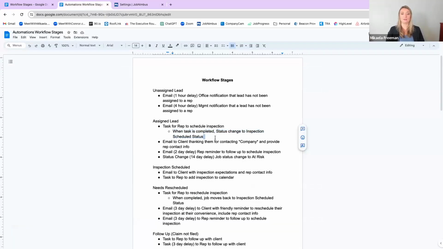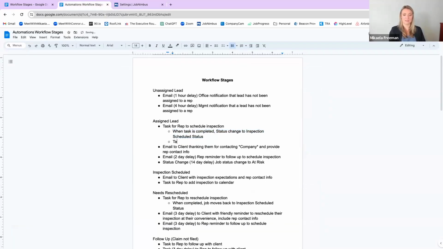Now, when I'm creating those, I'll often notate the task type name when I create it. So probably be inspection schedule or schedule inspection, so that I know when I'm creating this task to select the schedule inspection task type.